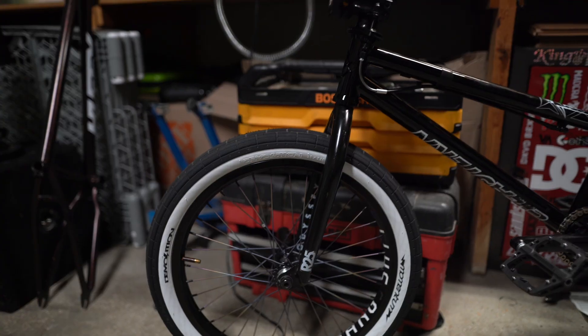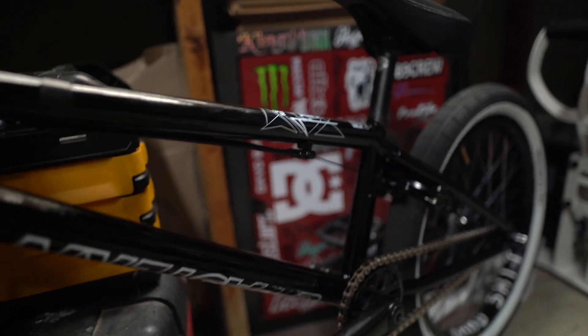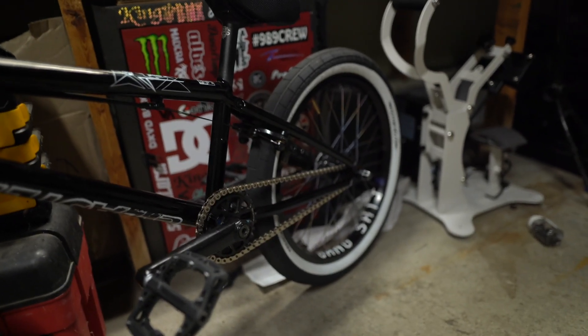I'm going to tighten everything up and put the rest of the brake stuff on. I'm either going to run the 2-to-1 Odyssey setup or the M2 lever where I can run the dual cable to the gyro, then two separate cables to the back. I might have a London mod — I'll show you what I end up with. After a couple hours figuring out the brakes and trying different things, I think I have them where I want. The pull is a little hard so I might adjust the springs, but other than that they feel great. I'm running the M2 with dual cables, then the noodle with two separate cables to the London mod. These are actually gear cables going straight to a NARP inside the brake calipers. Clear pads of course. That's the bike.